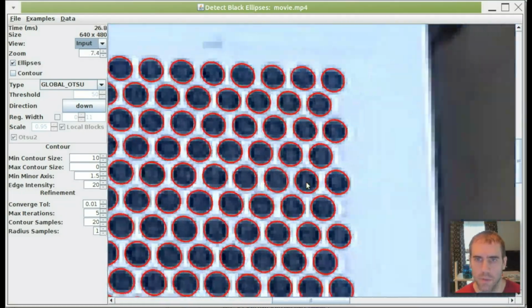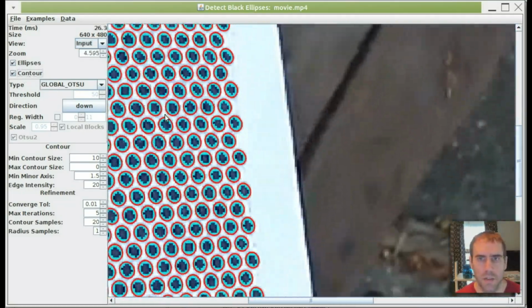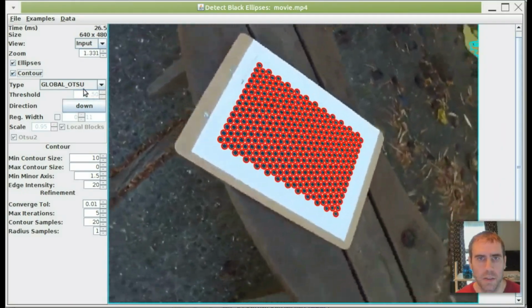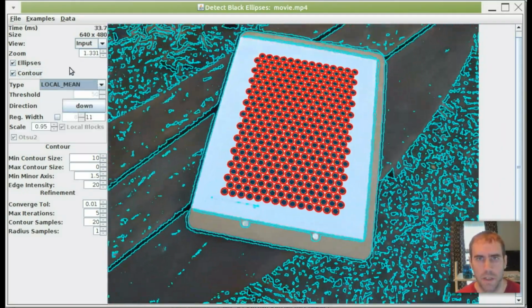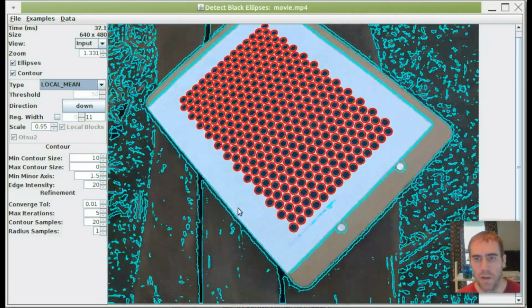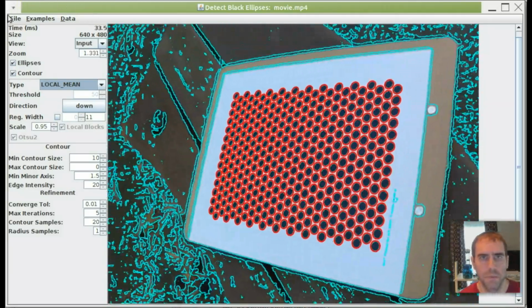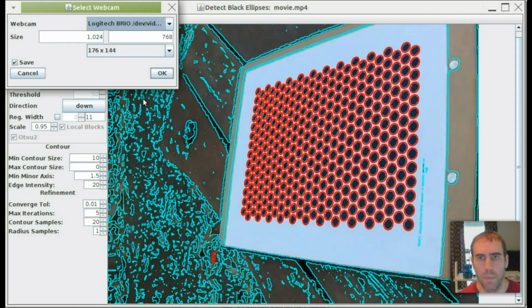Before on Linux, when you zoomed in and out or when you turned on contours, it actually ran a lot slower. So this is all much faster now. Support for large images has also improved. You can open a webcam and it actually gives you a set of options. I'm not going to actually open a webcam because that will mess up my nifty little video on the lower right.